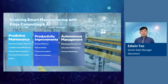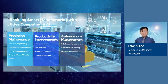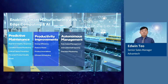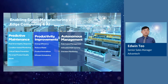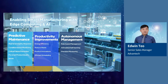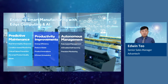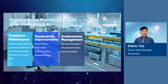Number three, autonomous management. Recently, AI, especially in the deep learning arena, is also utilized in smart factories. Future factories will eventually become one large system comprising hundreds of smaller systems that can operate independently, yet act as one. We can apply certain rule-based scenarios, and each subsystem can use AI, machine vision, deep learning, and edge analytics to communicate with and manage the factory's entire realm of materials, equipment, and production lines. Self-monitoring equipment can detect when quality will suffer due to degradation and then schedule when it needs to be serviced. Maxine, definitely you have seen some application cases worldwide.